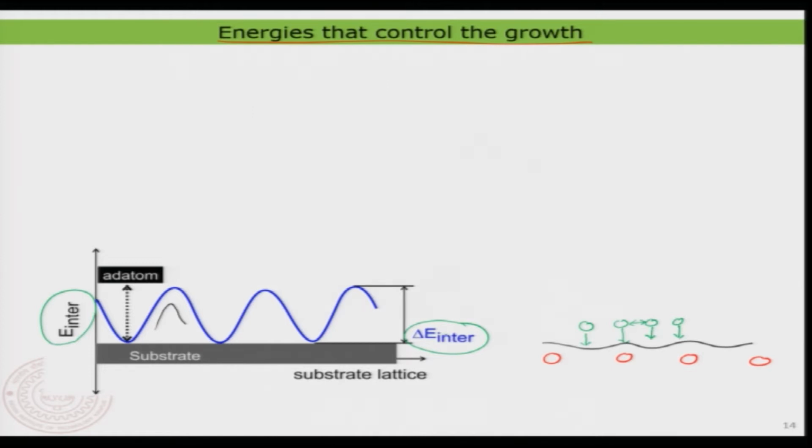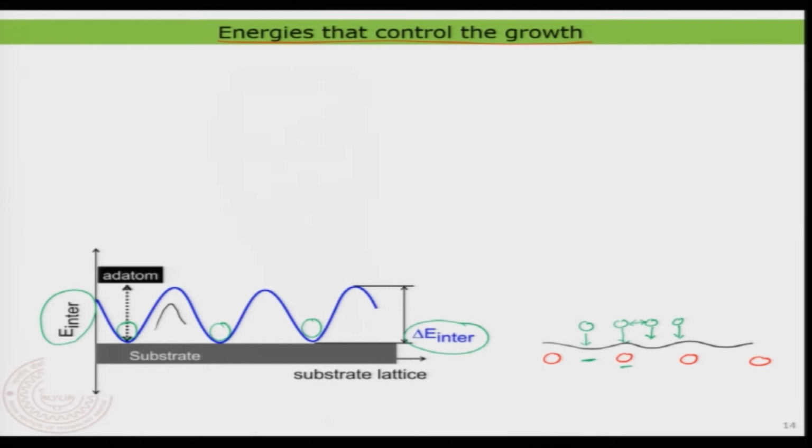So, you can see now the delta E inter is the highest for the so-called void site and the least for the top site. So, that basically means that whenever you put an atom on the surface, the atoms are always going to get adsorbed at the void site, or the site which has the highest adsorption energy. So, this could also be a vacancy site or a step edge or whatever, but always the one with the highest coordination.